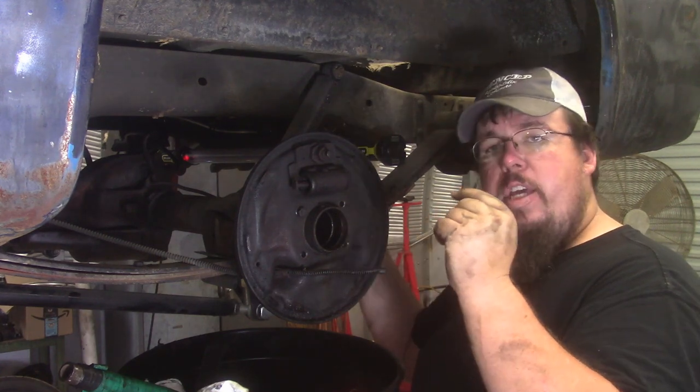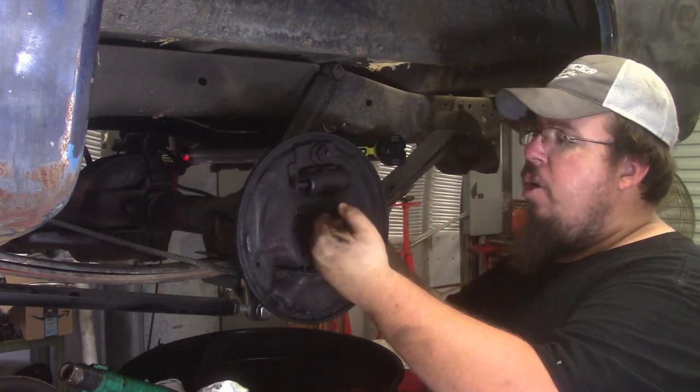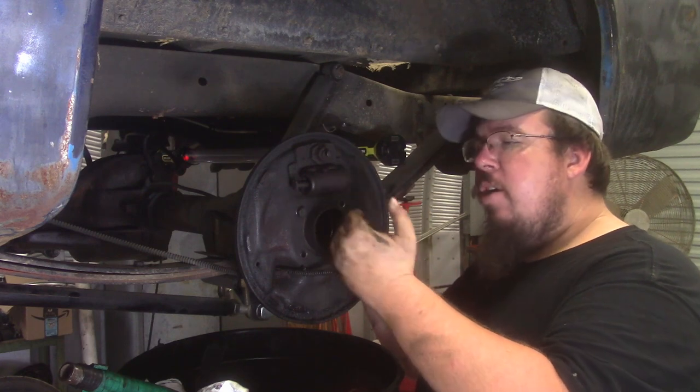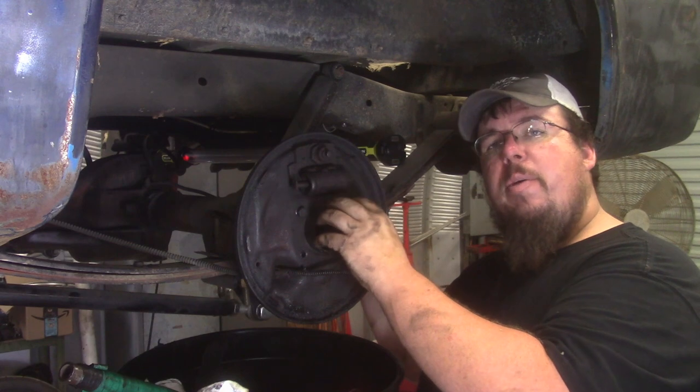so be sure before you cut this to measure how much of it is going to stick inside of your C-clip eliminator so that you have enough of the snout sticking out to properly seat your C-clip eliminator. So it'll properly seal and properly locate the backside of the C-clip eliminator.